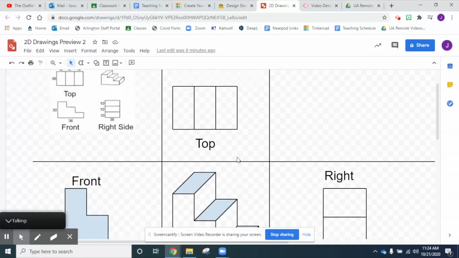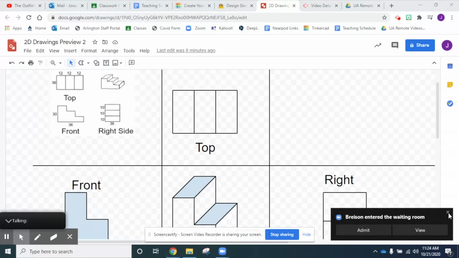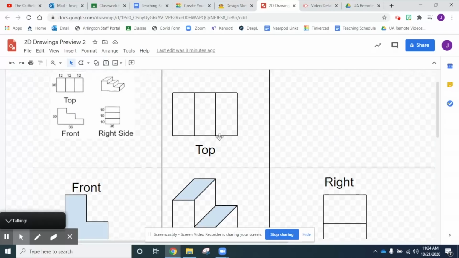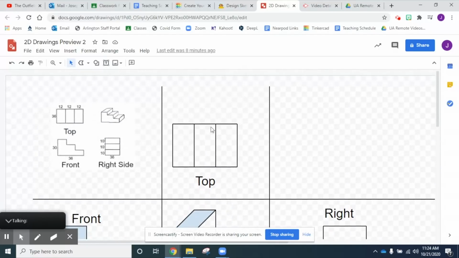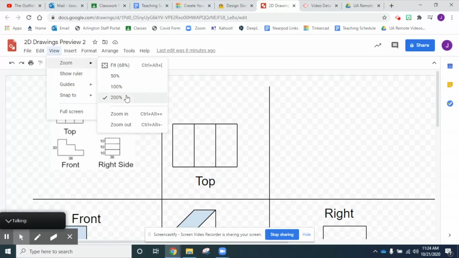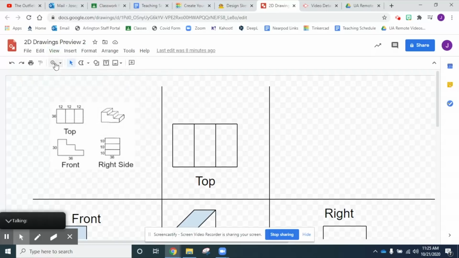To make things easier for you in here, I zoomed in a lot. If you go to View, Zoom, I went to 200%. That made the squares much bigger for me to see. You can also use the zoom button to do that.